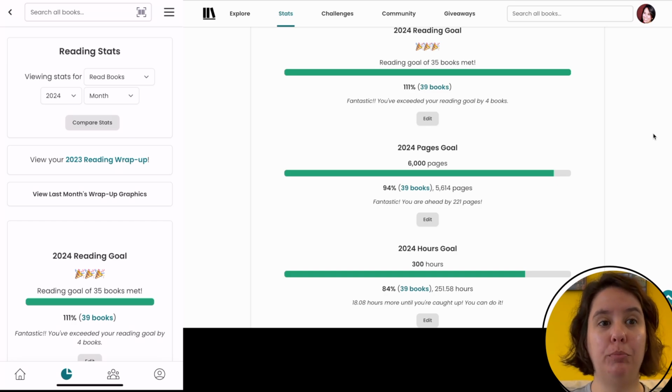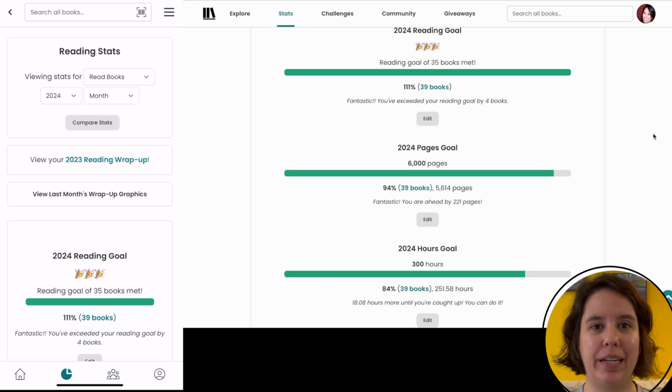And then you add the community and the followers and the friends that you can have on top of that and see how your reading compares to others. And this is my favorite part of StoryGraph by far. It's just the numbers. A few of my favorite graphs on here.